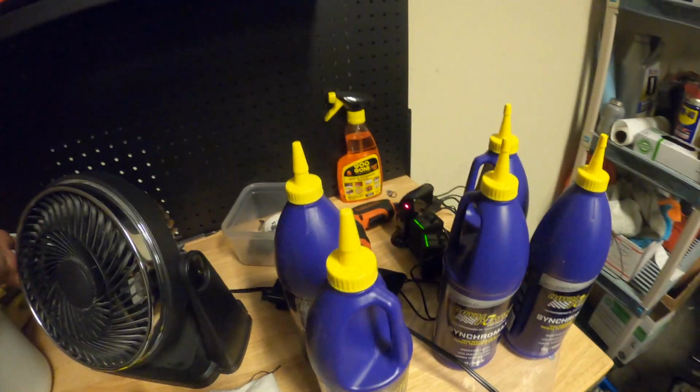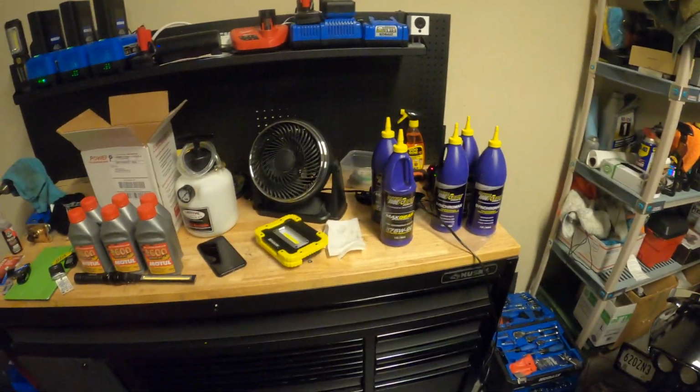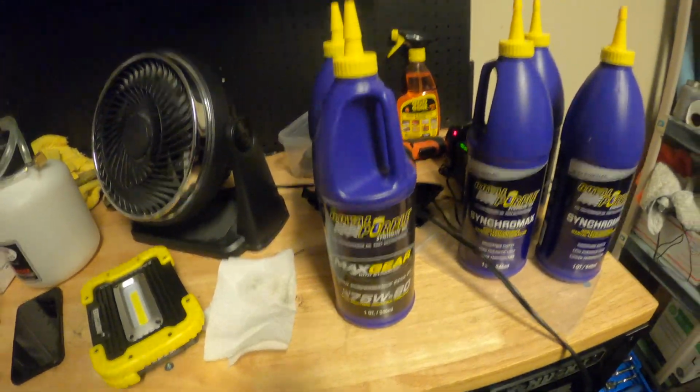All right, moving on, we have this Royal Purple synthetic Max Gear with friction modifier additive oil for the differential. So just wanted to point out that it already has the friction modifier added. So when you guys don't see me mixing this, that is why. You don't have to, this is a pre-mix.